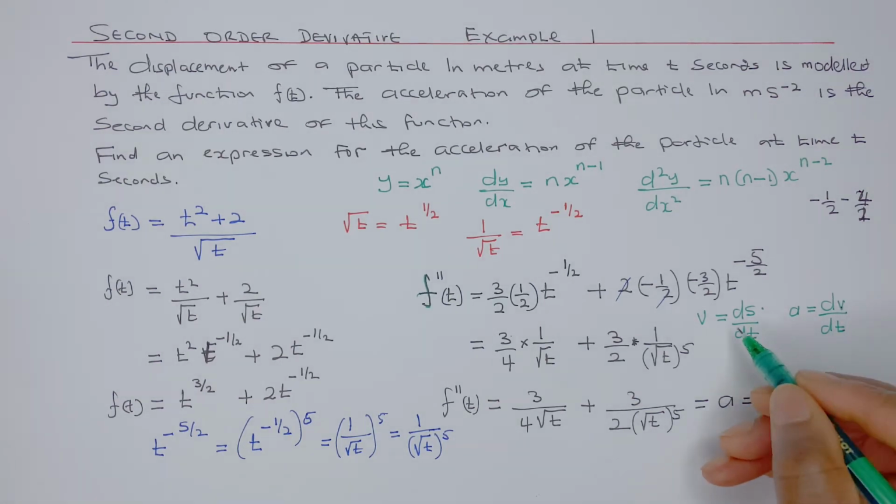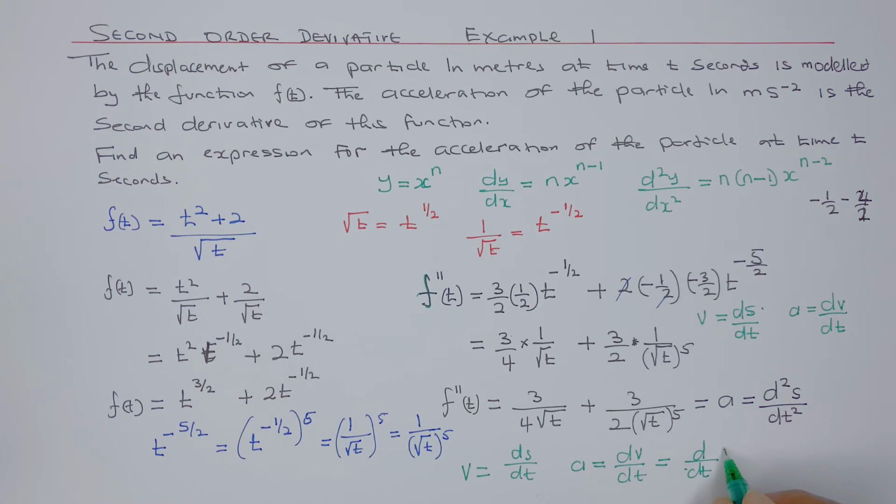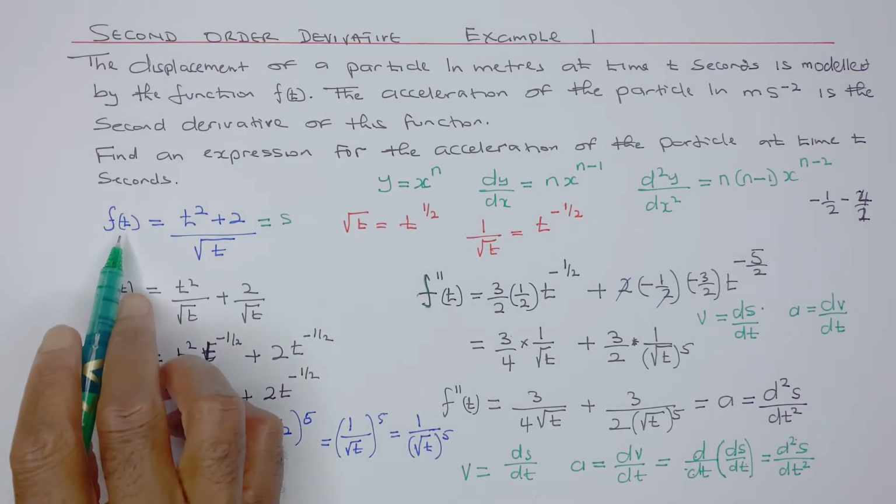And if I'm replacing my v, which is ds over dt, as you can see, v equals ds over dt, and for my a, which is dv over dt, therefore I'm going to change my v now, so the operator d over dt operating on ds over dt, which is the velocity, and that will be d squared s over dt squared. dt times dt is dt squared, d times d is d squared, and that's the s here, still the displacement. S is the f of t.